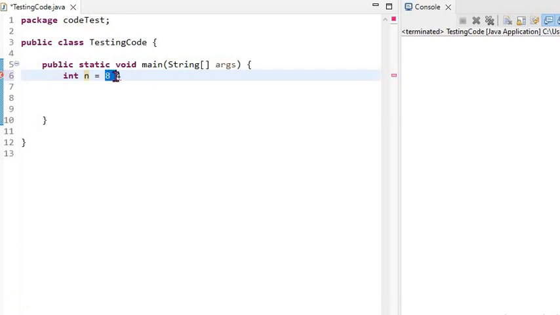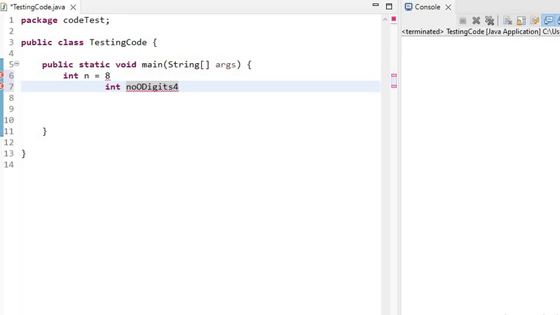So this is the given number, 8, and 4 is the number of digits given to us.